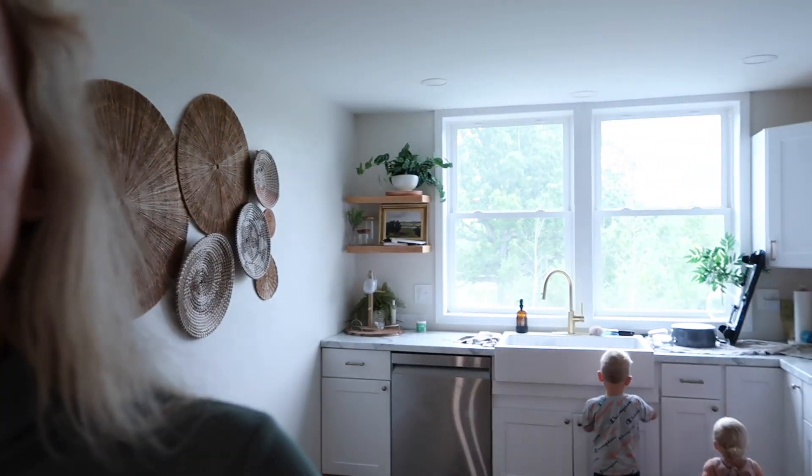My favorite part of the whole house is definitely the kitchen. I love it so much. I love the view outside and I love being up high — it feels like we're in a treehouse. We do have a plan on doing a home build in the corner of our property, so this isn't the forever space. If you're new to this channel, we plan on renting this out when we're done or having it be a guest house. I went to school in California and in Africa for a while, so I've made friendships of people around the globe — it's nice to have a place for people to come stay.